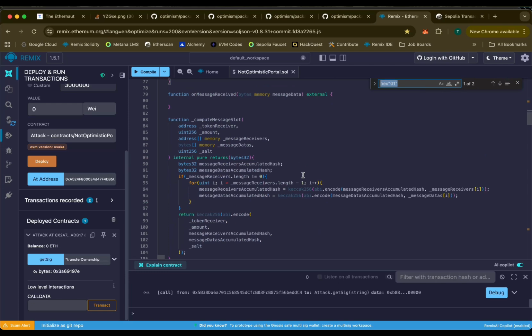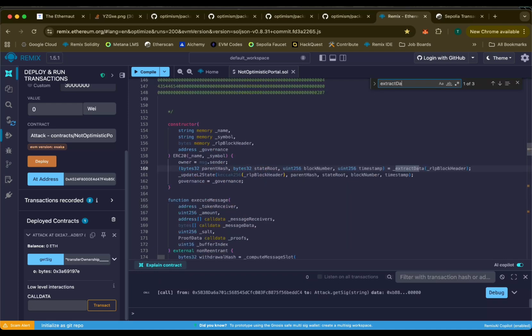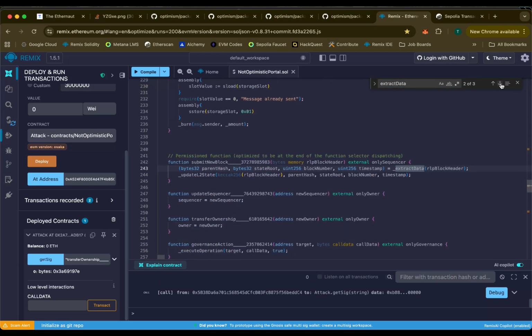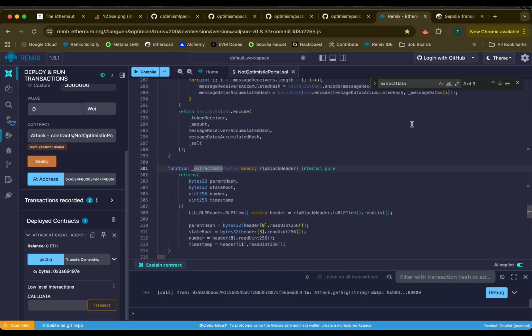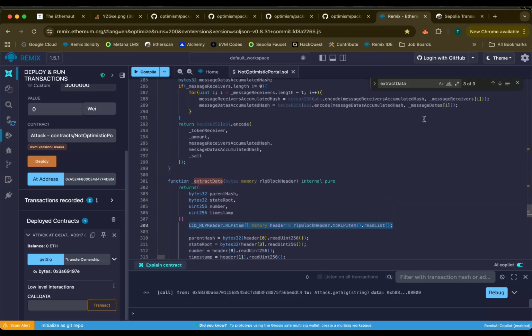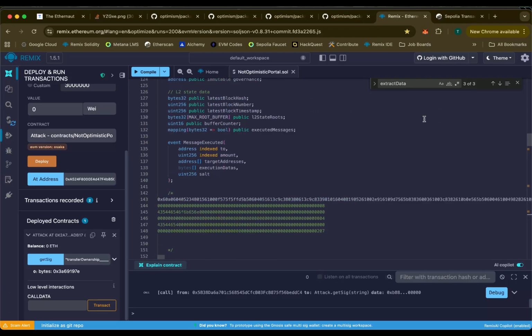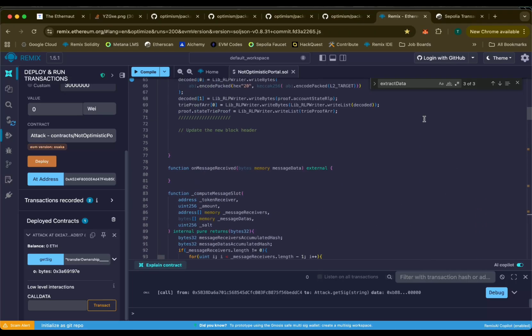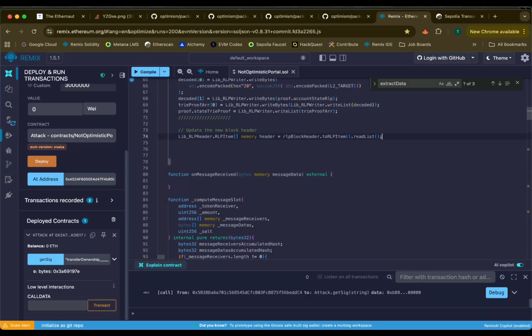And if you look at the function, I believe it's called extract data, we see that they do something like this. They basically take the existing RLP block header and they convert it to RLP item, and then they read a list.